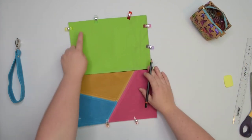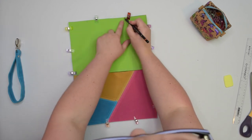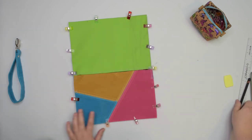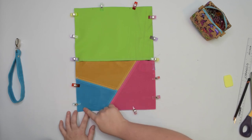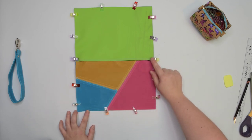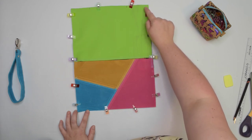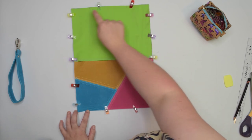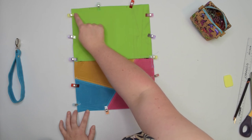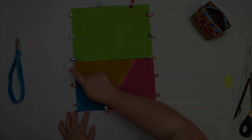Mark an opening along the lining bottom seam. Then you can sew around all four sides. To make sure the lining fits better inside the wristlet, use 1 cm seam allowance along the external panels. However, on the lining, start at 1 cm, sew the side seam, slowly increasing the seam up to 1.5 cm. At the bottom edge, use 1.5 cm on both short seams, and then sew the seam at an angle on the other side.